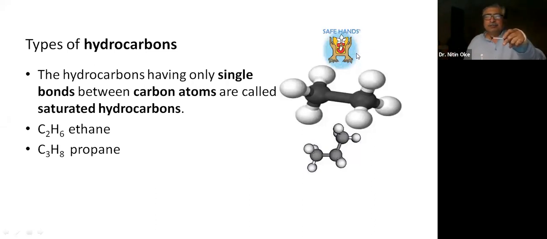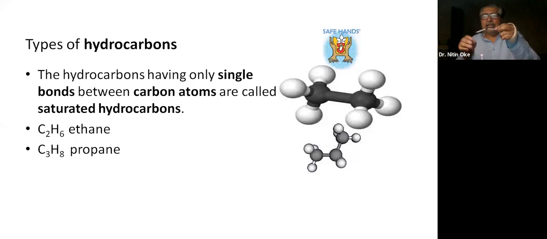I will just drag this picture for my understanding. You can just put one tap on mobile and you will get the thing very easily. So this is the way things are. This is carbon and this is carbon. Now there is a single bond between two carbon atoms. When there is a single bond between these two carbon atoms, over here there will be 3 hydrogens, and for this also there will be 3 hydrogens. But now for propane, I am not going to have only 2 carbon atoms, I will be having 3 carbon atoms.